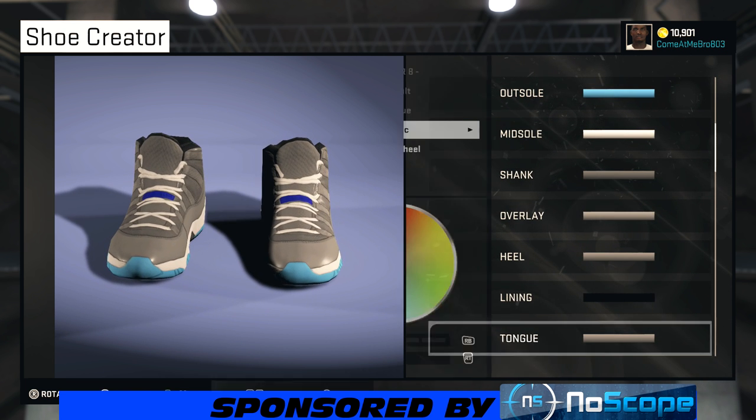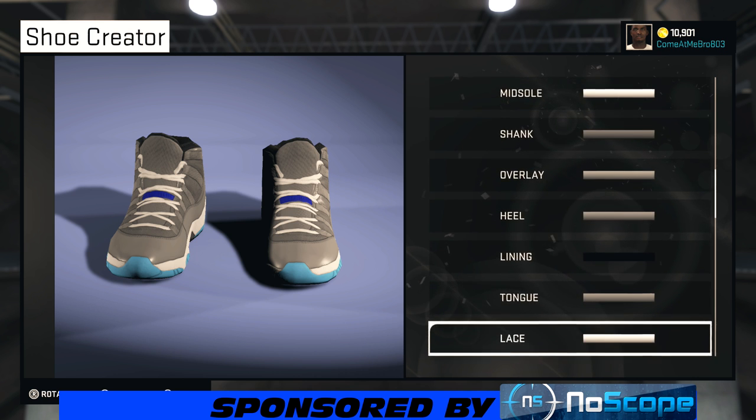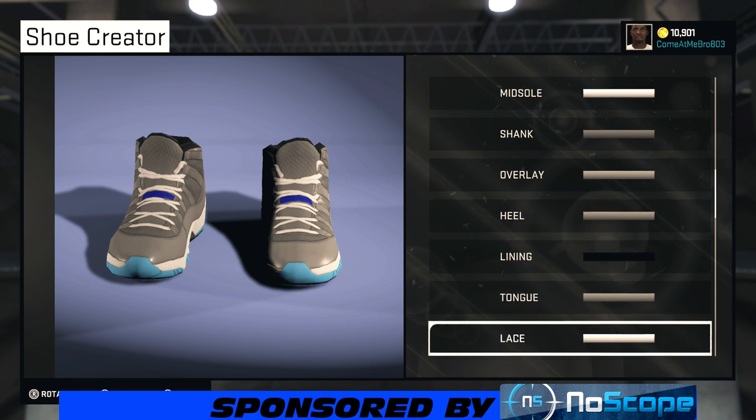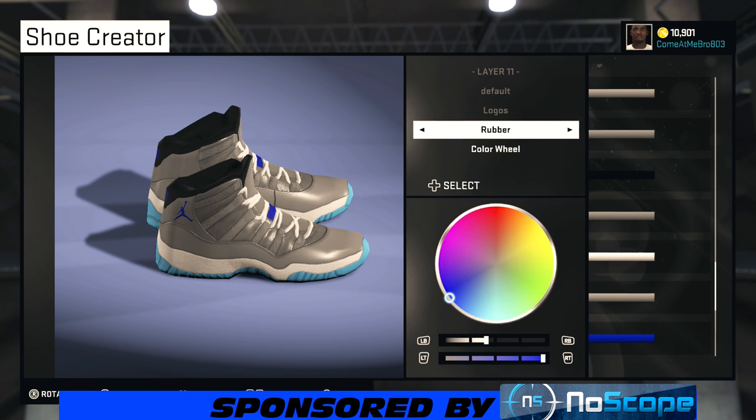It's all your liking. Alright, turn your shoe around, went on my tongue, and I went to the recent colors, and I chose that silver, and I went fabric. Fabric again. Alright, so now we're on our laces. You know we gotta have those thick rubber laces, and I chose white with the color. Again, this is a custom shoe, so you know you can go with whatever you want, whatever feels better. Shoe outlet, I went fabric, and I went 52% on my lightness, 0 on the saturation. Use whatever you want, man, whatever you want.